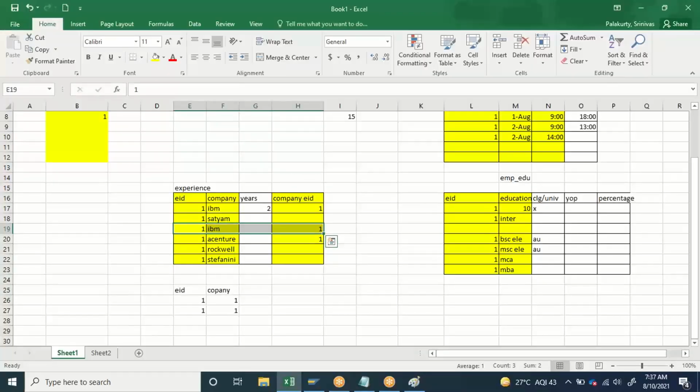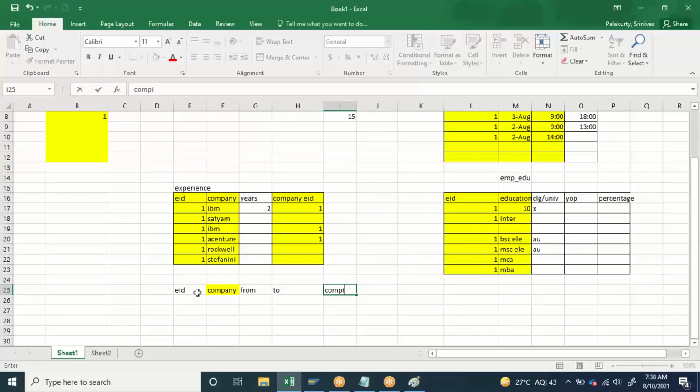He is telling his requirement. Now to solve his requirement, you can add whatever fields you want. For example, if I create the table like this: employee ID, company, from date, to date, and the company ID.